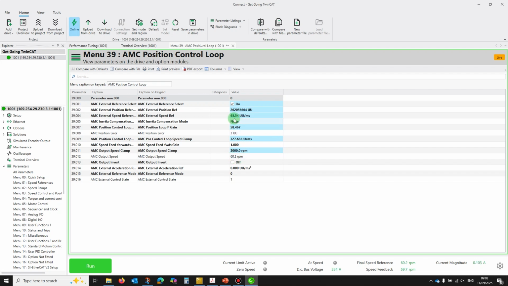What you can see now, because we've got another 2 decimal places of accuracy here, and this is normal, it's just dithering around 60 RPM, which is exactly what the speed should be. So you can see that by enabling the velocity feed forward, the granularity of your velocity reference is much, much smaller, 100 times. And that's worth having.